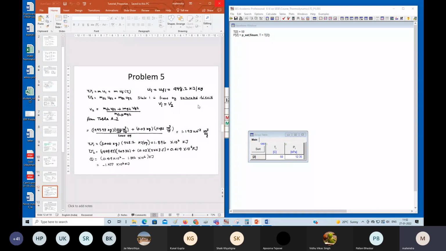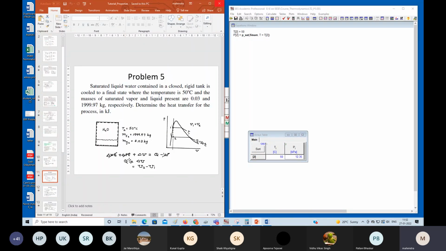So let me check when we have calculated, did we get it or not? I think we have not calculated the pressure over here because it was not required, maybe. Okay, no problem. However, in the problem we need it. Then what is the dryness fraction at 2? It is already given over here.